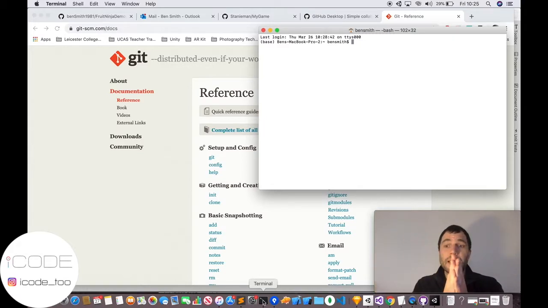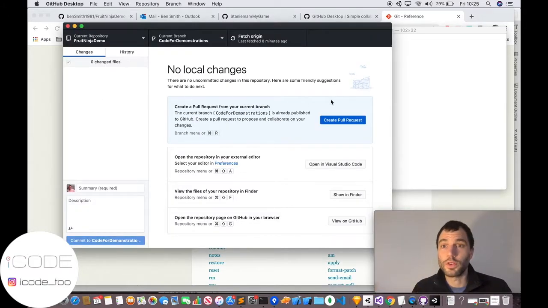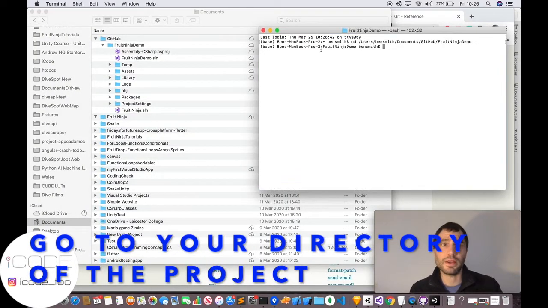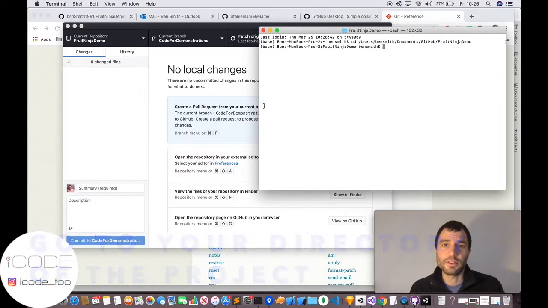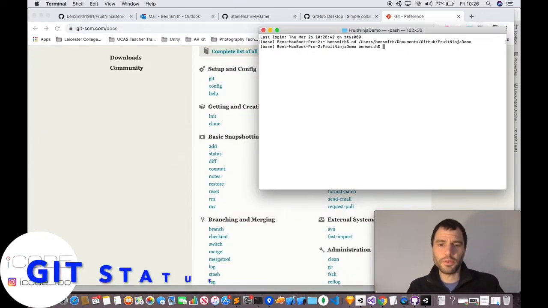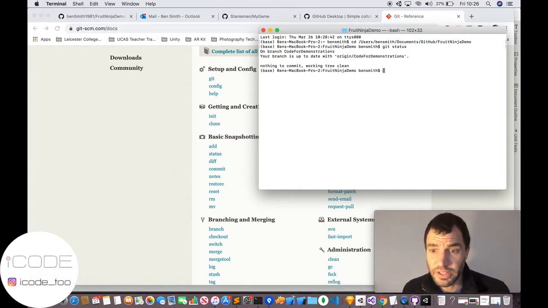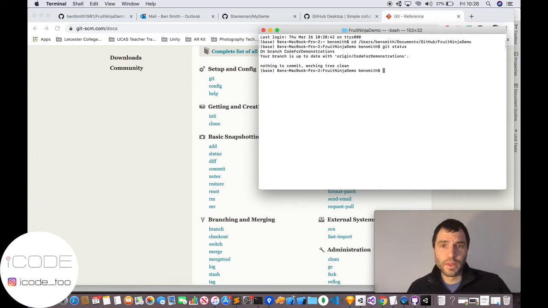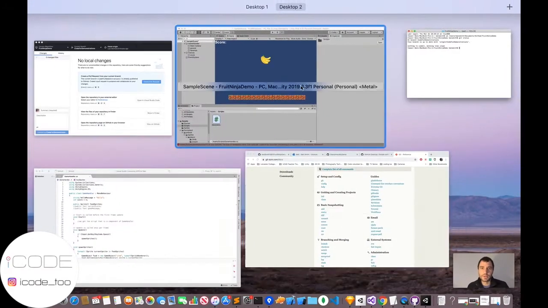But anyway, here we are back in Git. So everything that we've just done in this, you can also do in your terminal window too. It's different on Windows, I know, so you just have to bear with me, but there's similar commands. I'm inside of my folder in my terminal window. So if I write git status, what it will show me is everything that's changed in my repository, or everything that I need to commit. Nothing's changed. So let's make a change.